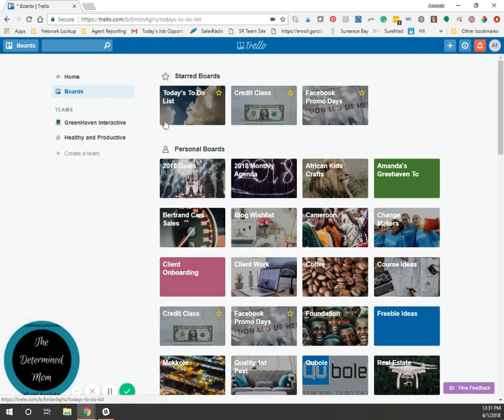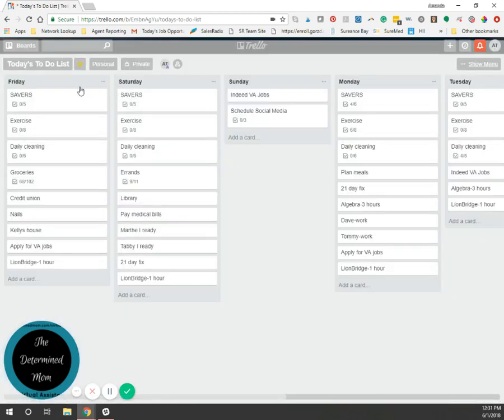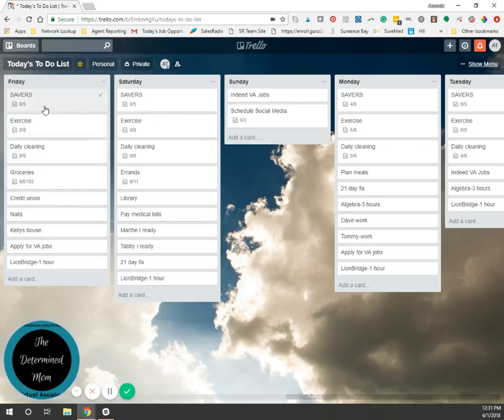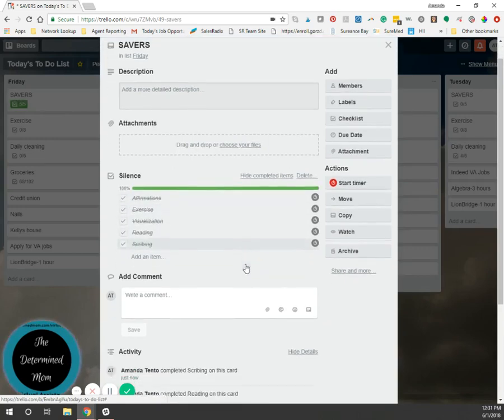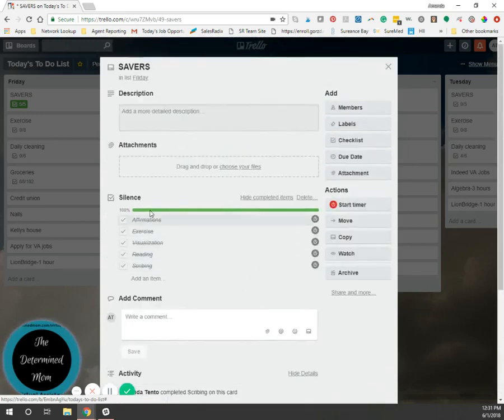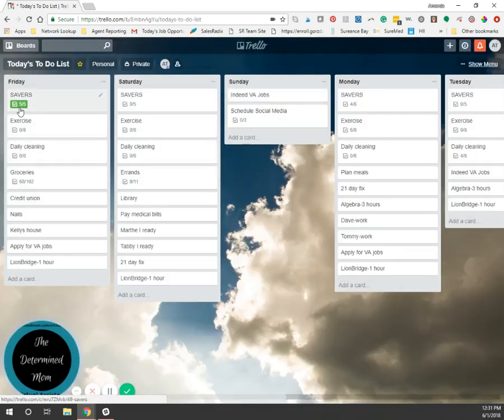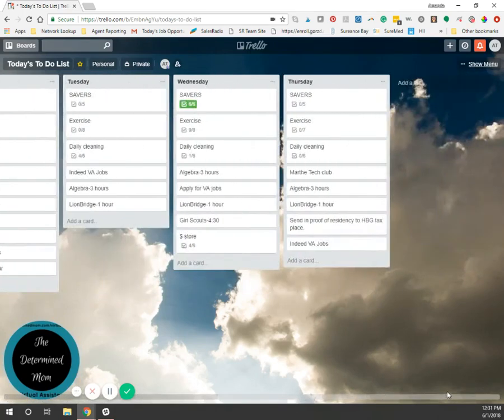So my favorite board is my to-do list for today, and I basically have all of these different lists that you can put on your board every day. I have a list for my morning ritual, which I can check off, which I did most of these things already today. You can check it off and it'll tell you that you're done 5 out of 5 things, which is awesome. So I'm just going to use this board to show you some things.